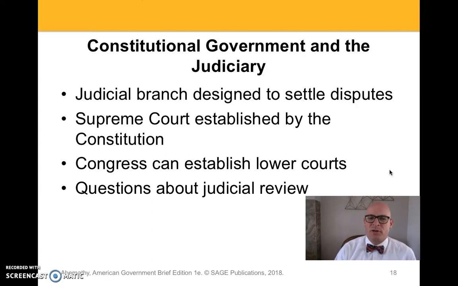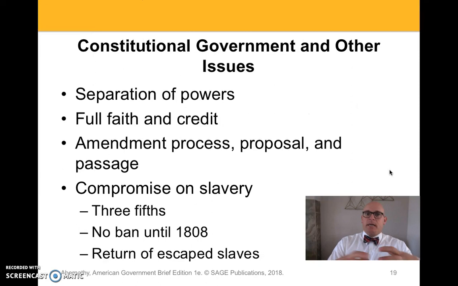But then there was this major question about what the role of the judiciary would be. Could they review decisions of Congress? And interestingly, the Constitution is unclear about that, but through some judicial precedents, Marbury versus Madison, for example, they gave themselves power to verify that Congress was acting within its governing power based on the Constitution.